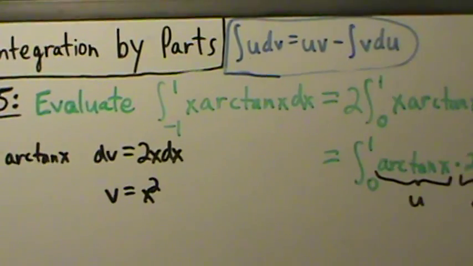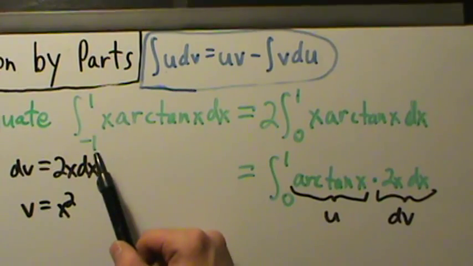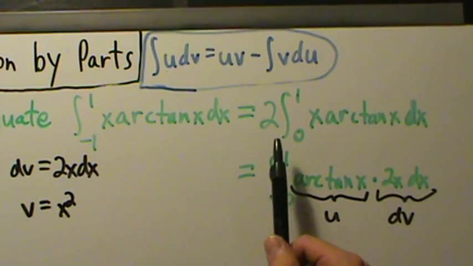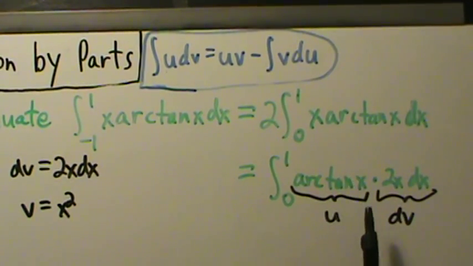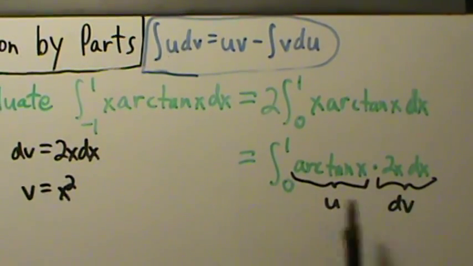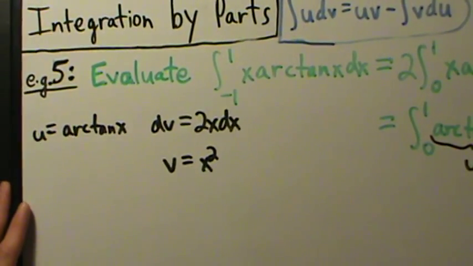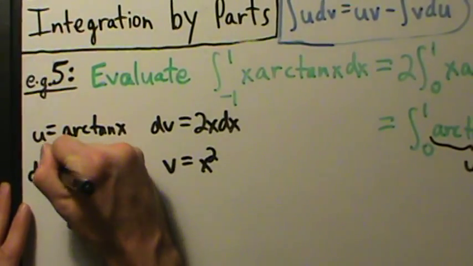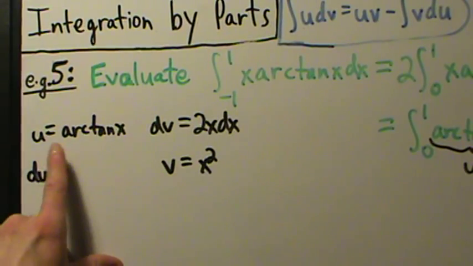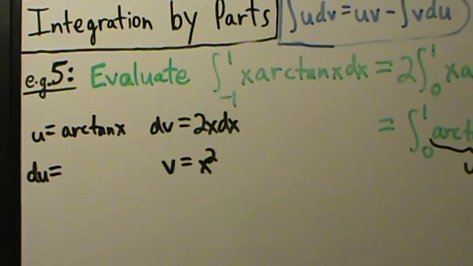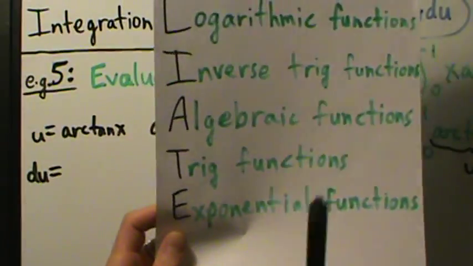Okay, I just want to point out, again, keep rules like this in mind. If you integrate an even function from a negative number to that same positive number, you can double the integral and integrate from 0 to that number. And here, since we tacked the 2 onto the dv, that makes v a little bit simpler. So these are just tiny tricks to keep in mind. Do it wherever you can see it, but if you don't see it, that's totally fine. When we chose u, that doesn't depend on the limits. So whether the limits are 0 and 1 or negative 1 and 1, choose u to be whatever function appears higher up on this list.